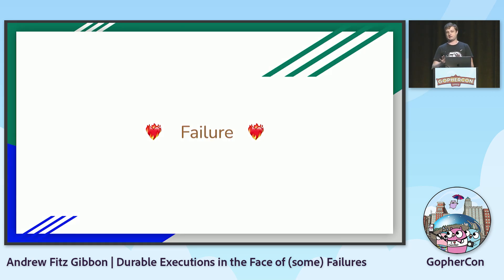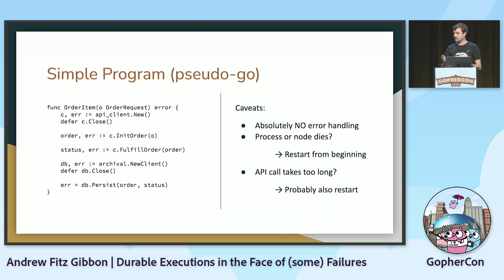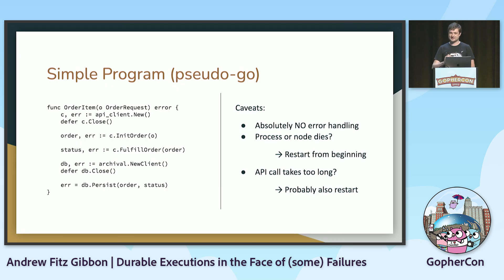All of this is in place to handle failure. If we look at the original program, there's no error handling. In particular, if our processor node dies, we probably have to start from the beginning, which limits our retryability. And if an API call takes too long — like fulfilling the order — we increase our chance that the node is going to die and have to start from the beginning again anyway. There are things we can do to mitigate this, but it ends up with that giant piece of code.